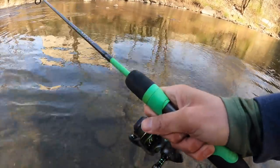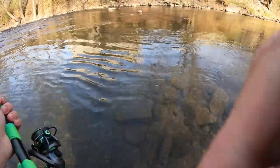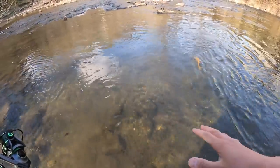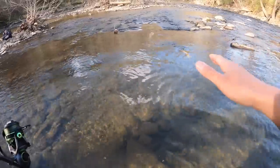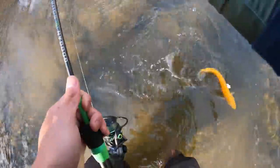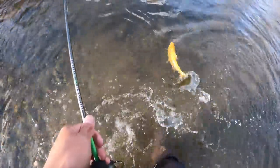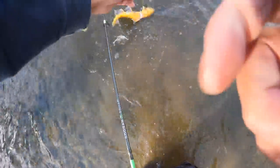Oh, wait. No, no, no. I am very sad to say this is not a true catch, my friends. This is not a true catch. I am sorry, my friend. I did not want my first time to be like this. That is not cool. Are you kidding me, dude? My first ever golden, and I freaking catch it on its freaking side, dude. You've got to be kidding me.